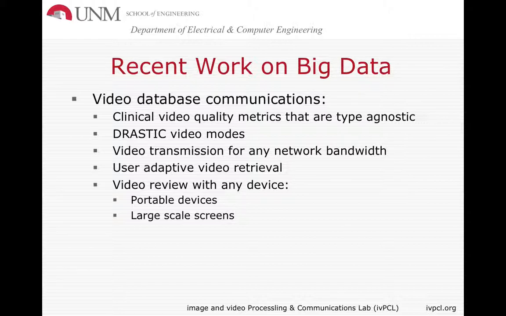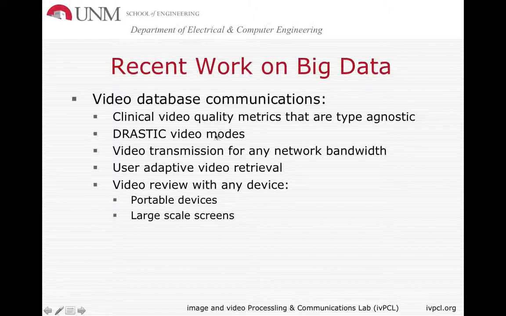Okay. More recently, we're working on what is called big data. Big data comes very naturally in medicine, especially in what we call video database communications, which are very large-scale databases in most hospitals that store videos. Obviously, based on what we said before, these video databases need to be communicated, and they need to maintain a very high clinical video quality. Otherwise, there's no reason to even store them, right?